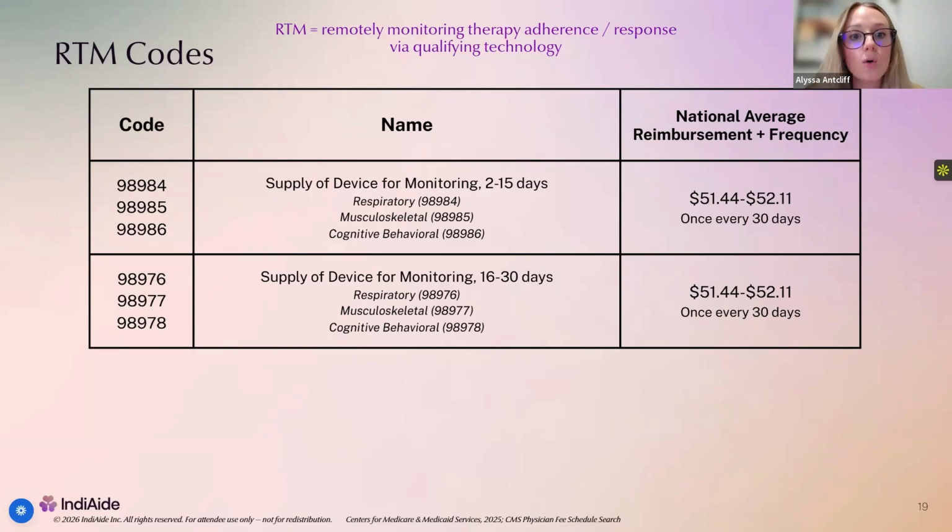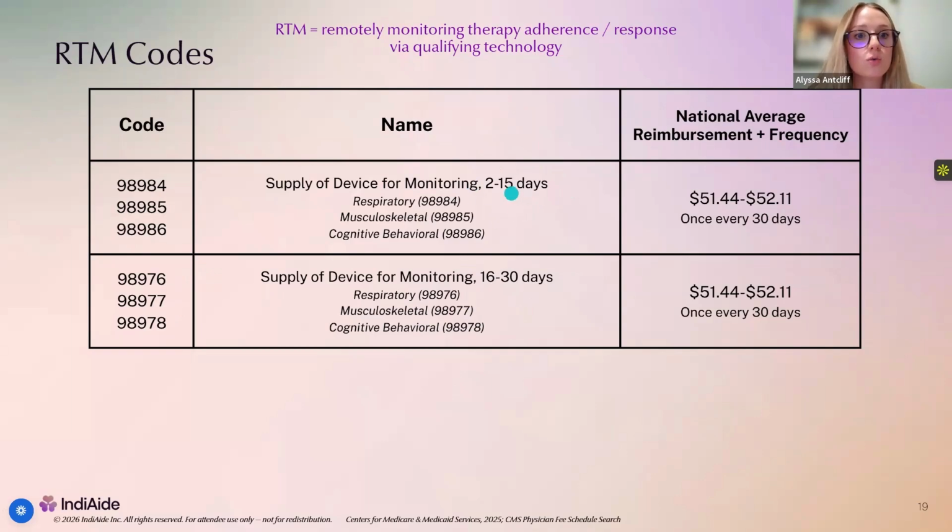So now you'll notice that there are different codes related also to 2 to 15 days of activity or 16 to 30 days. This is because previously, prior to 2026, 16 or more days was the requirement, and these were the only codes in existence. Now, as of January 1st, 2026, they have added 3 more codes that are for fewer days of activity.